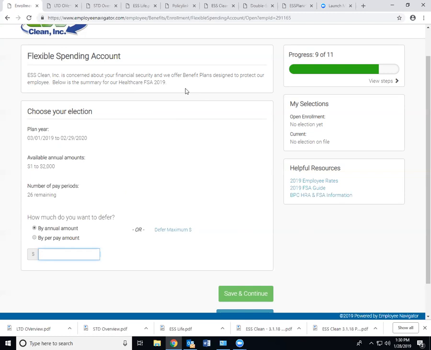So if you've never done flexible spending before, it's great because if you need a pair of glasses and your vision gives you a really good percentage off and you still have money left over, you can use it for that. You can use it for chiropractor, prescriptions and co-pays and all sorts of things.